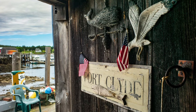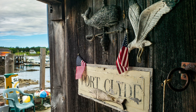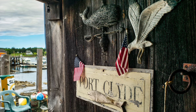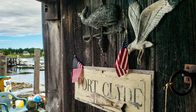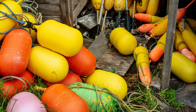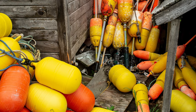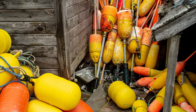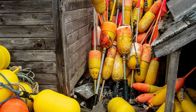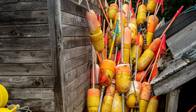This image was made with the Leica MP240 and the 28mm Elmarit version 1, also from the 1960s. I love the detail on this door — the seagull, the flags. Also done with the Leica and the 28mm Elmarit, I love the fact that it just leads you into this giant stash of lobster buoys. I love the colors — yellow and orange — and I used a Kodachrome preset on it, which was really cool.